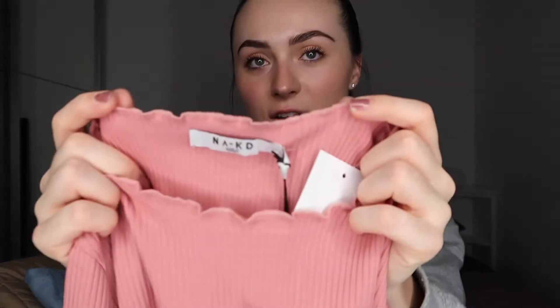So the first thing I have is this really cute dusty pink ribbed top. It's got a lettuce hem which I always think adds just a little bit extra and makes it look really cute. I thought this would be a nice staple piece for my wardrobe as we're transitioning into spring. The material is so great — really nice quality. I got this in a small and it fits really nicely. I can see myself wearing it underneath a denim pinafore dress with some Converse — just a really great everyday staple.